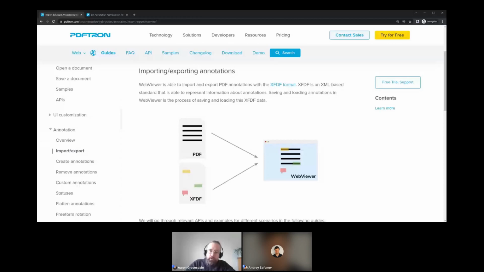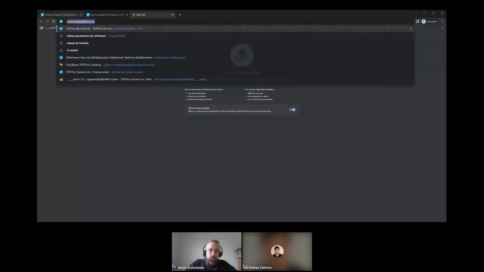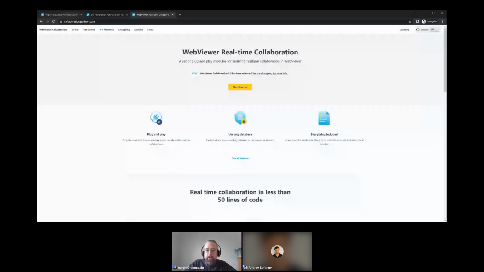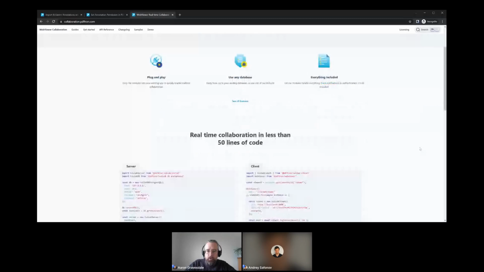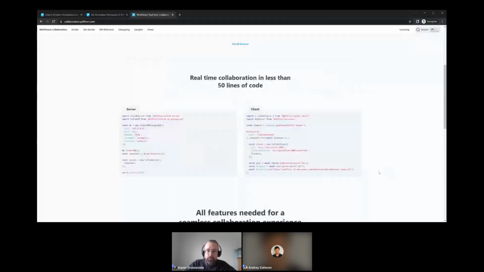other browsers. But in order to make this a bit easier to deploy and get going, we've actually created a new solution recently, collaboration.pdftron.com. And this is kind of a plug-and-play offering. It enables you to get real-time collaboration going in WebViewer in very little code and is quite featureful as well. So it can connect into your database. It's structured as a series of Node modules. So if you are using Node, this is a really great fit. And it can connect to really arbitrary different databases through its resolver technology.